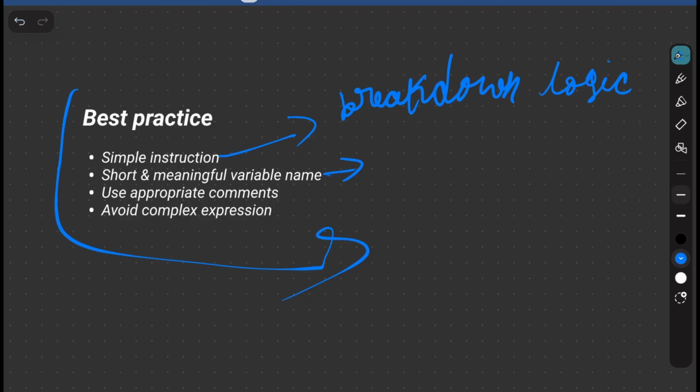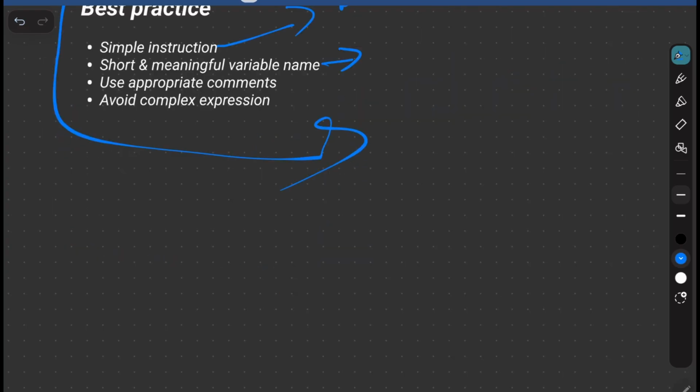Use appropriate comments, in the sense use comments everywhere that it is required. For example, at the beginning of every function, to let other developers know what that particular function does and what it helps with. Commenting the logic would help other developers understand it easily.